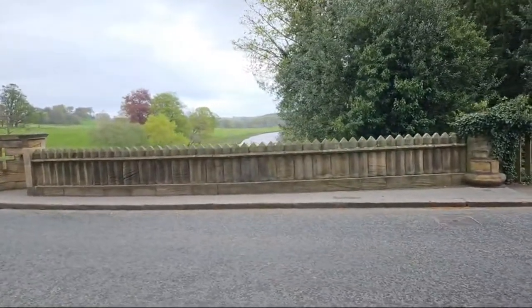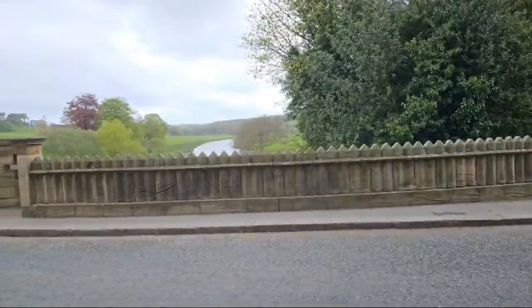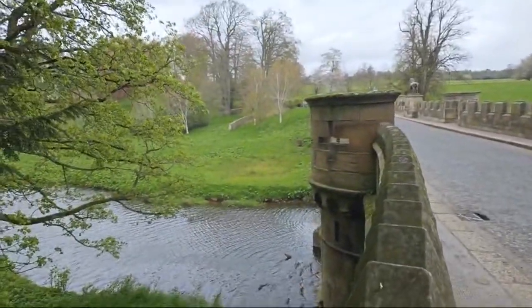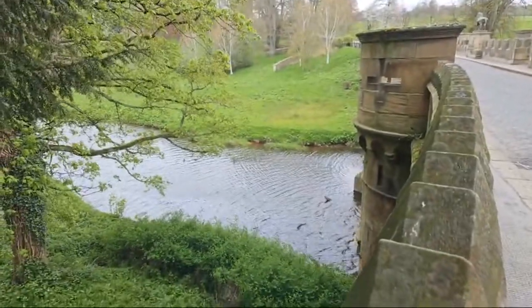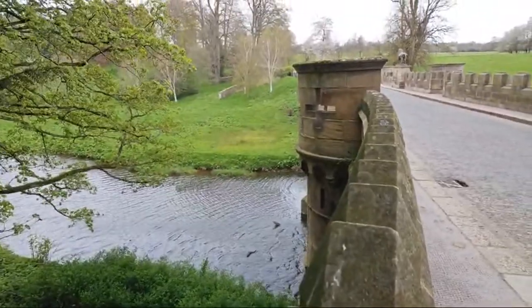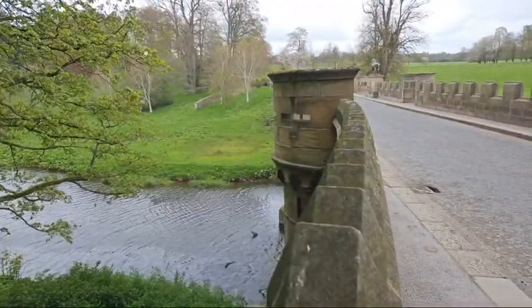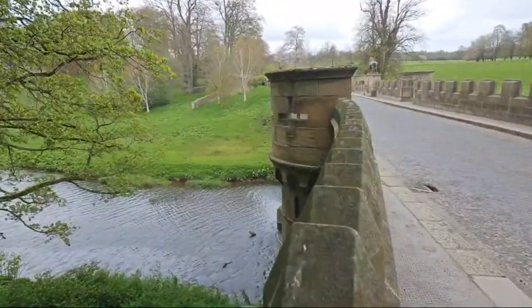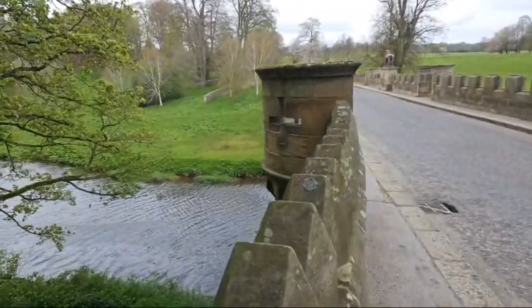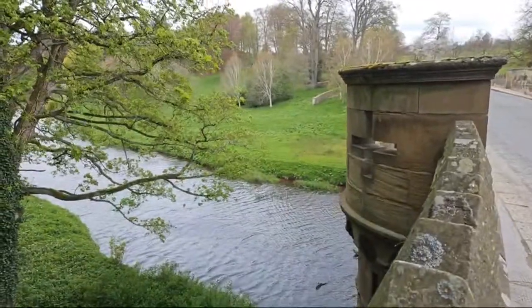So there's the river in the background there. Look at the work on this sandstone, beautiful. Then I'll show you down here. So there's the river, where sometimes you'll see people fishing. There's a pheasant there. Just in the middle, there is a brown pheasant. Now the pheasants we have here are beautiful. They used to be here for sport and shooting, and you'll find that was an introduced species, I think, from parts of Asia. But a beautiful bird, and they make a funny noise that almost sounds like a broken gate.